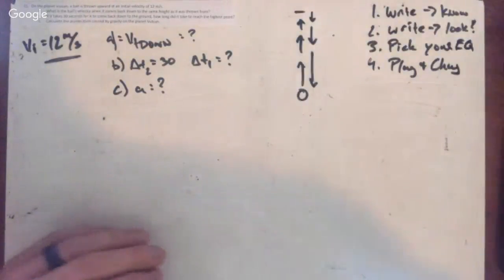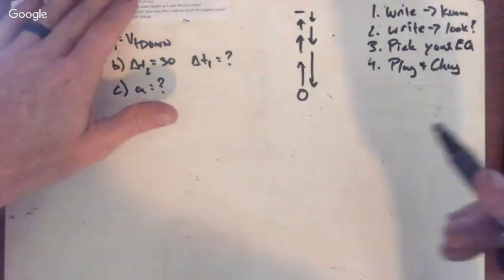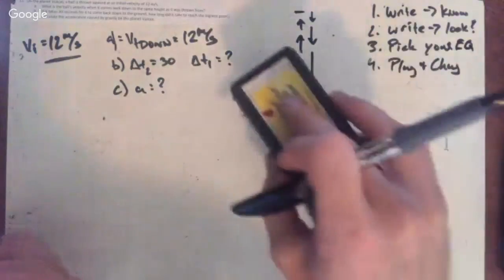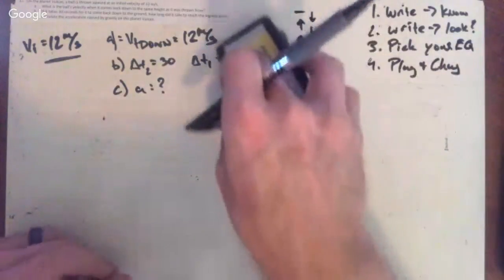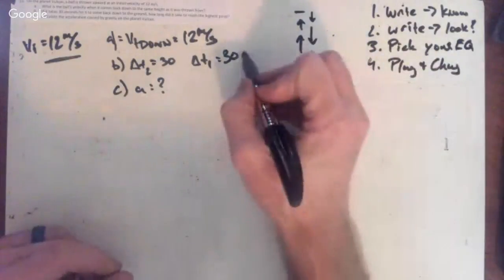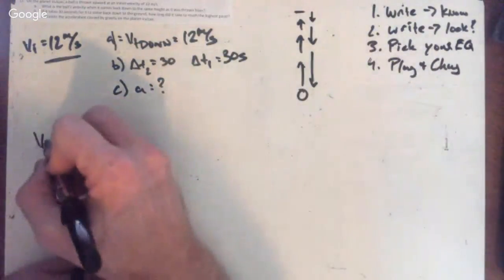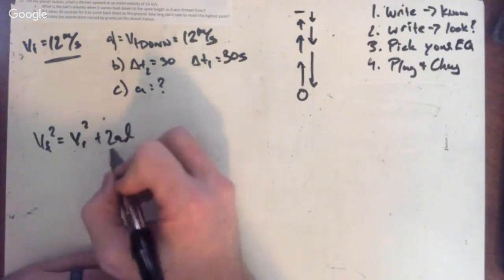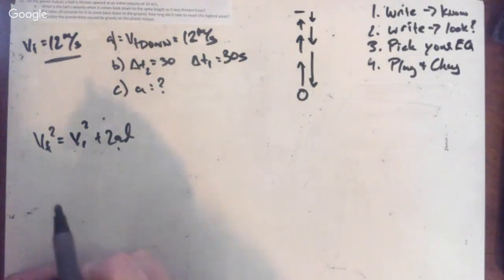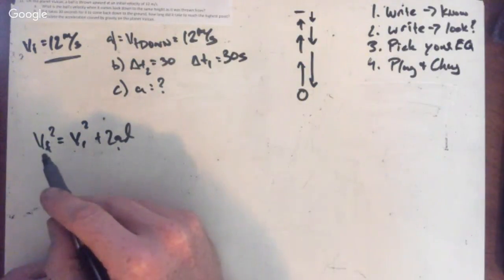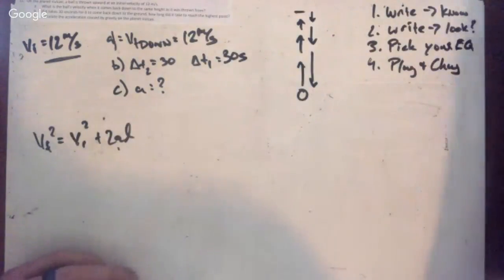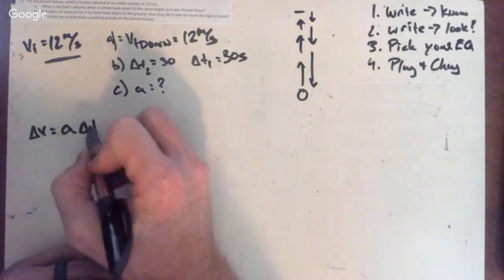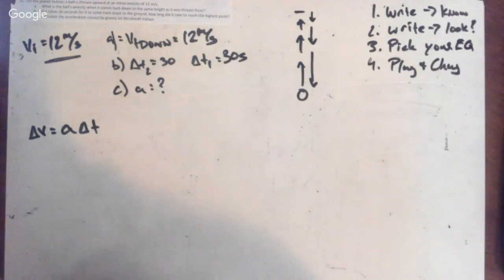Okay, so we've already got that the velocity of the ball as it hits the ground is 12 meters per second, regardless of what the starting acceleration is. And the time it takes to come back is 30 seconds as well. But now we're going to solve VF squared equals VI squared plus 2AD to solve for that A. Okay? Actually, hold on a second. Oh, we actually don't need it. Sorry, my fault. Delta V equals A delta T. All right, so let's go ahead and use that one. It's going to be the simplest one.